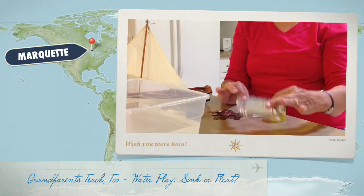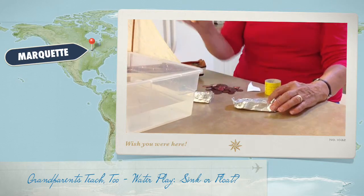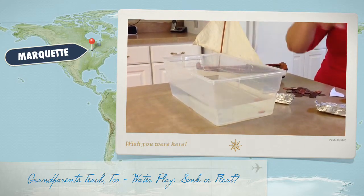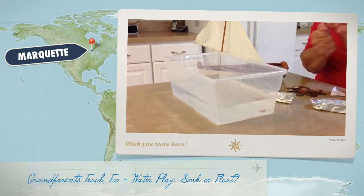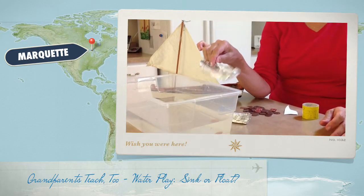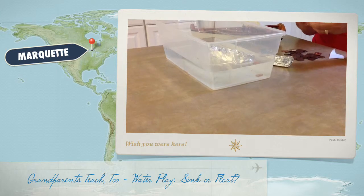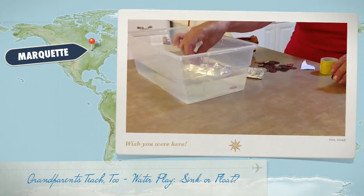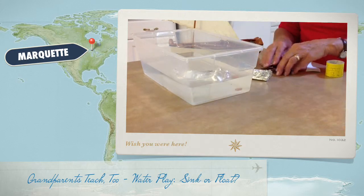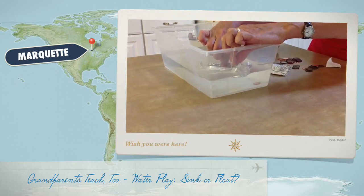Here's a boat I just made. You can make a canoe — just any kind of style boat you want. With young children, you can guide them; older children can make a canoe or a barge, or even a boat that looks like grandpa's boat. Wonder how many pennies it would take to sink this boat? So they count: one, two, three, four. You keep putting the pennies in slowly and they count one at a time.